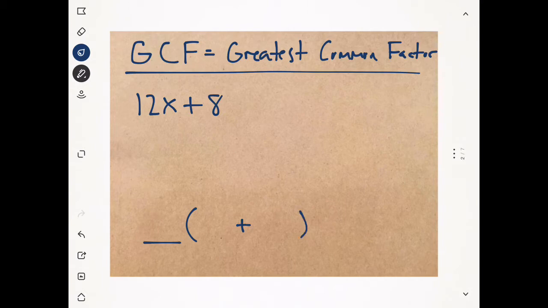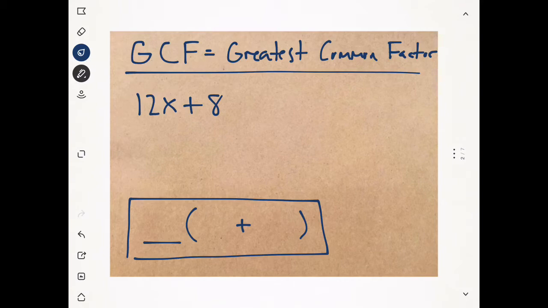So I could go ahead and write something like that, knowing that this is going to be my answer. I could even put it in a box saying, hey, this is my answer right here. But now I need to figure out what's going to go on the outside and what's going to go on the inside. Well, there's a method for doing this. Here's what I'm going to do. I'm going to take the 12x, and I'm going to write it here and say 12x equals. And then I'm going to write the 8 right here and say 8 equals. I'm doing this because, and it may seem kind of simple on this one, but as we get to ones that are more challenging, doing it this way is going to be super helpful.